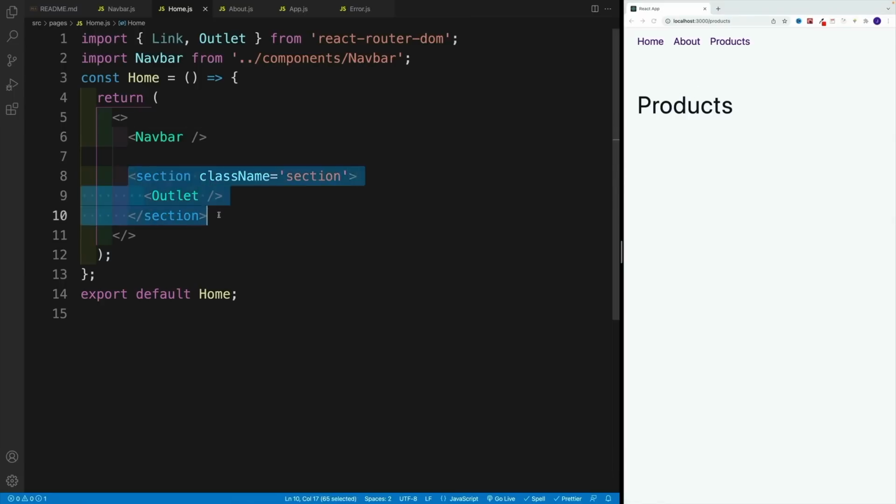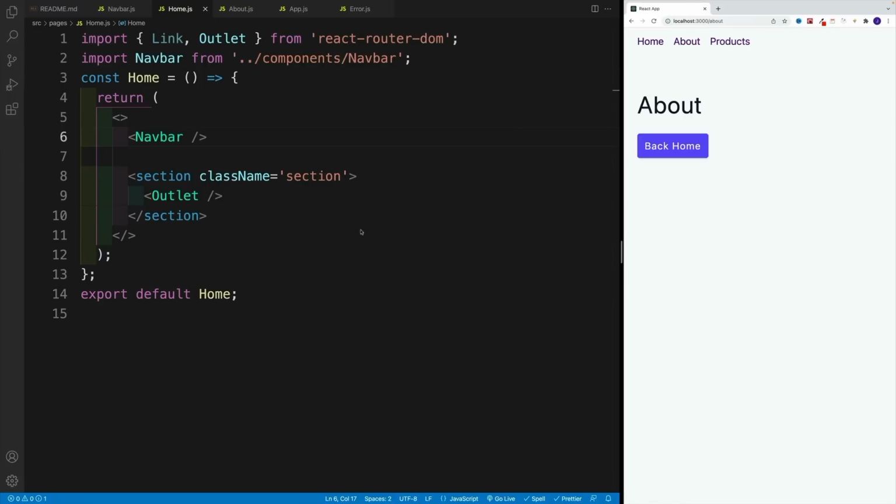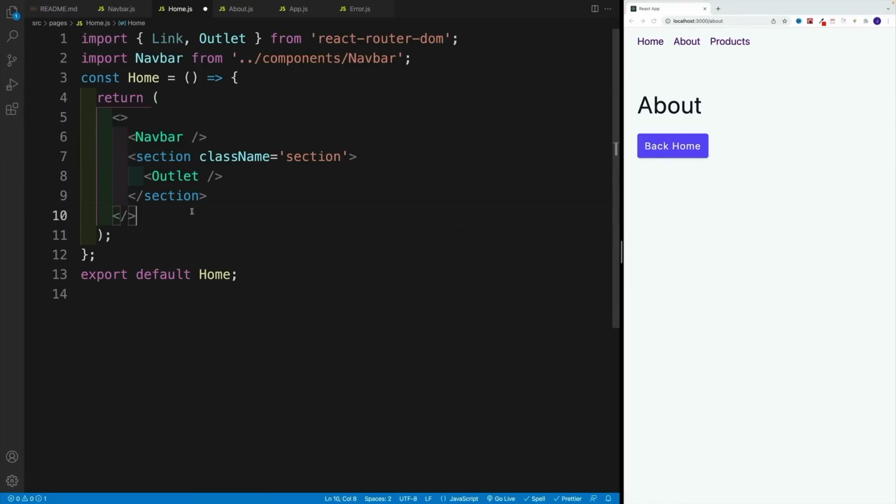And in here, in the section, I will have that outlet. Basically, whatever we have inside of the page. So whatever we have in the about, in the product, essentially all the pages that we have nested. And as a result, notice not only I display the contents of the about page or the products page, but we also have the navbar. So if you want to add a footer, go ahead. Most likely you'll want to do that beneath the section. And with this in place, now we can set up the index page, because at the moment, if we navigate here, nothing is displayed. So let's fix that in the next video.